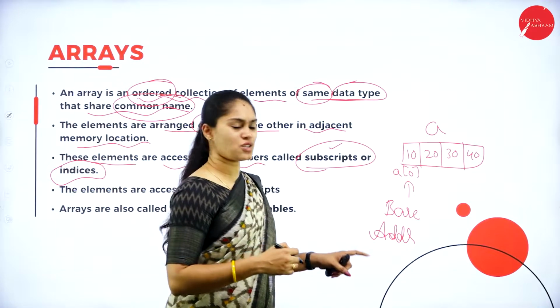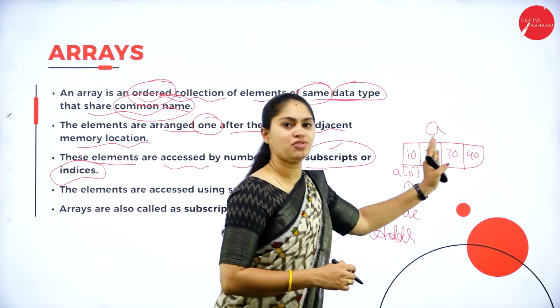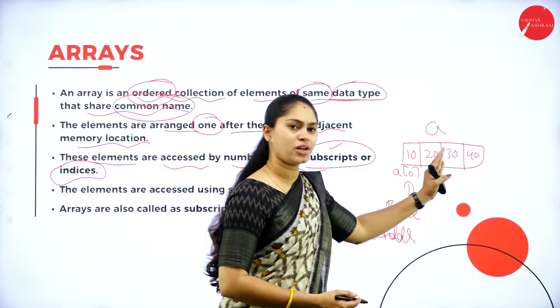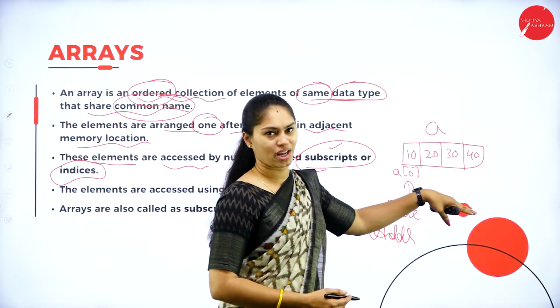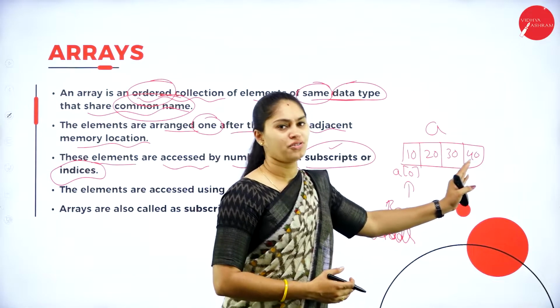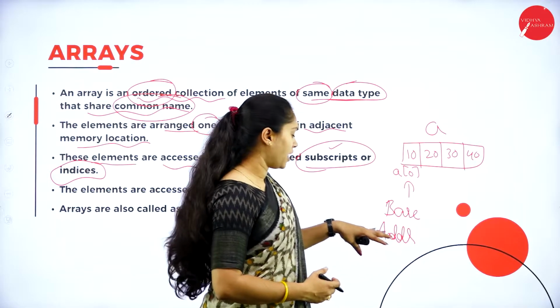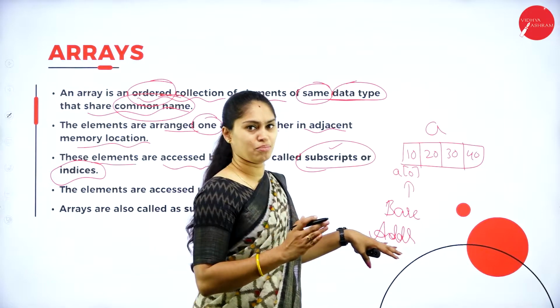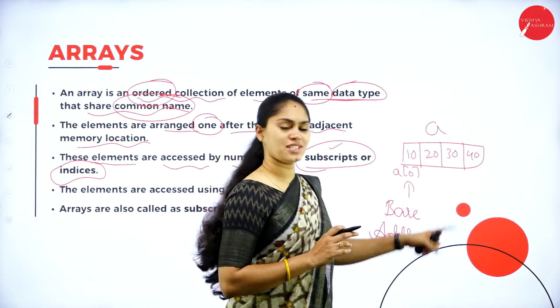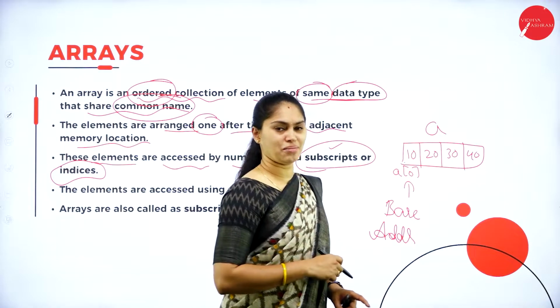If I know the address of the first element, then it will be easy for me to know the address of further elements. Why? Because all the elements are stored in adjacent memory. It won't be skipped, or be somewhere else. It will be one after another. That's why finding the base address is important. If I know the address of the first element of an array, it is easy to know the address of further elements as well.